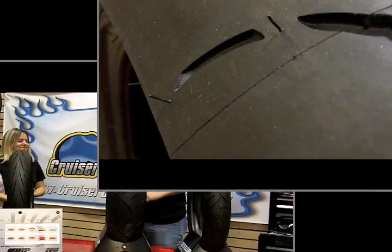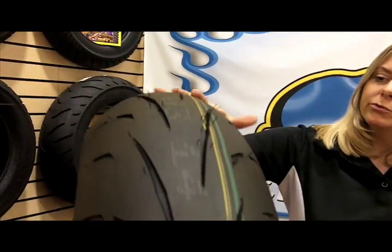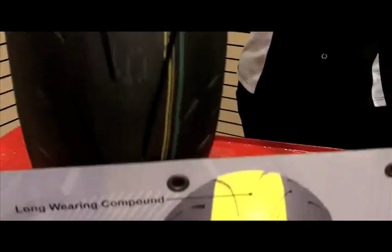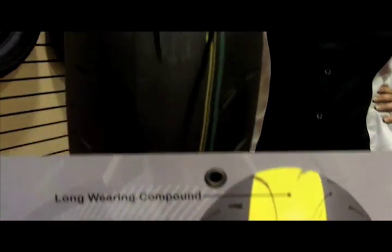That sounds awesome. Yes. All right, and this is the Dunlop Sportmax Q2, which is our new high-performance street tire and also occasional track day tire. We took a lot from our race tires to develop this tire. One of the things we took away from those tires was what we call the intuitive response profile, which is this nice tall profile you see in this tire. It makes it more responsive in its handling, makes the bike do what it wants to do, which is improve your contact patches at lean angles. Very confidence inspiring. Also, it is multi-tread, so it's got a harder centerline compound, a little bit softer grip on the sides, so it's a little bit more evenly wearing tire, and also really helps you do what the bike wants to do, and that's ride.